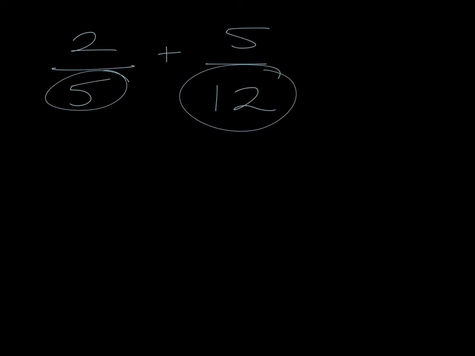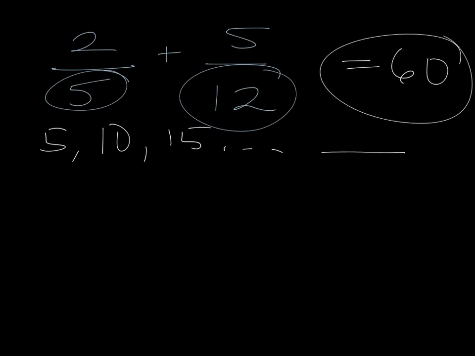is 60. So again, if you did all the multiples, and then you continue to list them, you would see that the lowest common multiple between the two numbers would be 60. And sometimes if you just multiply the denominators together, you'll get the lowest common denominator. You'll definitely get a common denominator. Whether it's the lowest one, that's what you have to determine through knowing your multiples and your facts.